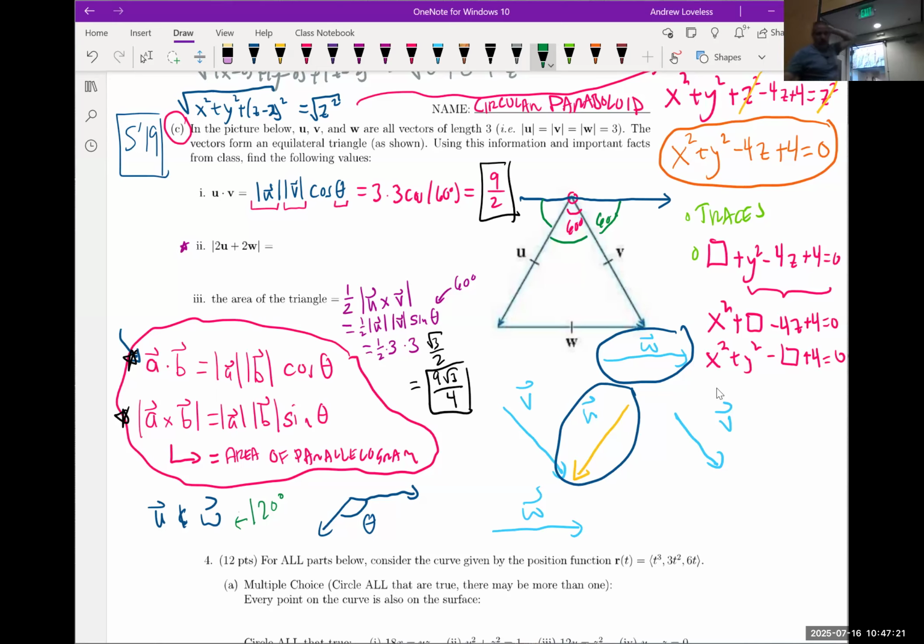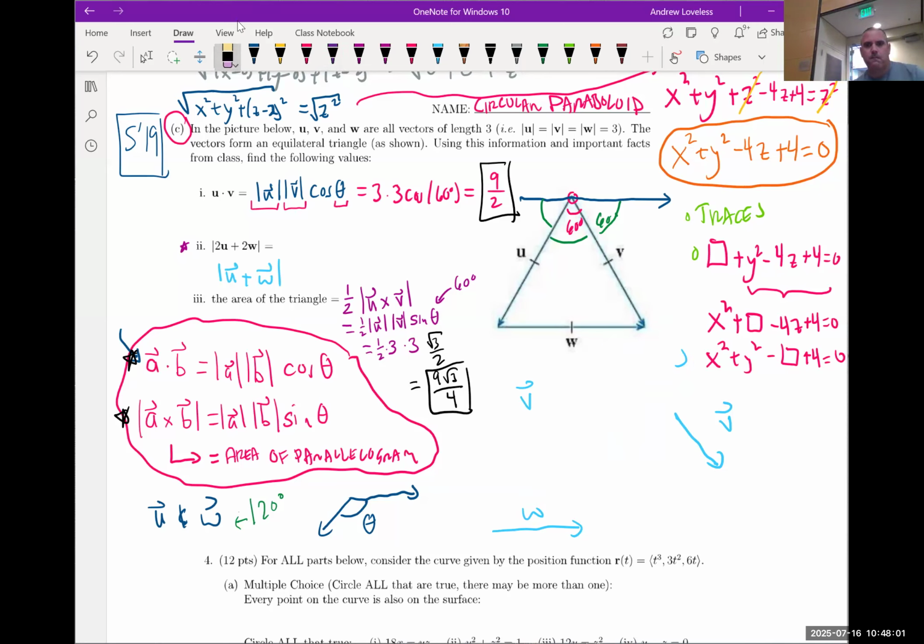And let's finish up that other part. When I wrote this question, I was originally going to ask, what is the length of u plus w? But I remember thinking, well, that might be too short. But let's do that first. What is the length of u plus w? This is a different fact. It doesn't have to do with dot products or cross products at all. It has to do with how we think about the sum. What is u plus w, visually?